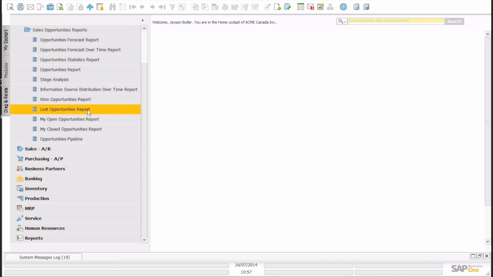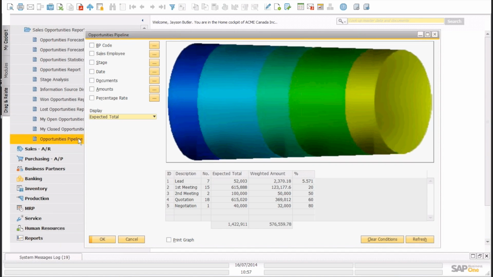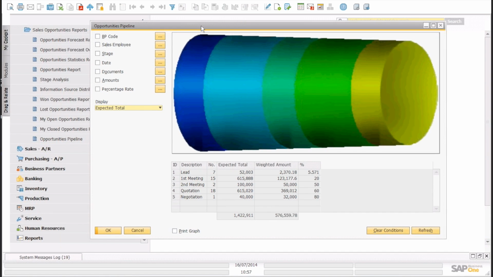There's this won opportunities, lost opportunities report. But the report I think I probably want to just focus on for today's discussion and to highlight is the traditional sales pipeline report. So when we activate this report, we see this very pretty graphic, and we get a report down here in tabular form on here are all the sales opportunities that are happening in our organization. And you can see that, in quotation stage, there are 18 opportunities, and that opportunity that we had just created for Sophie and the printer sale to Claudia, that's accounting for one of these opportunities here.